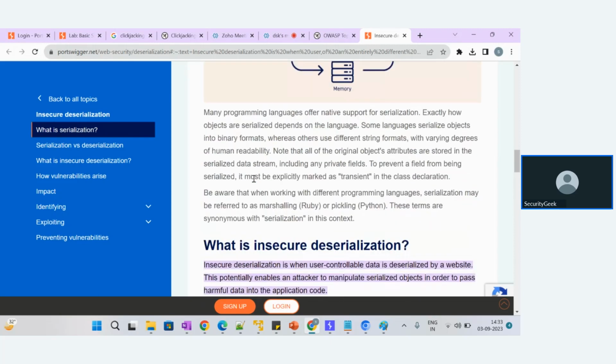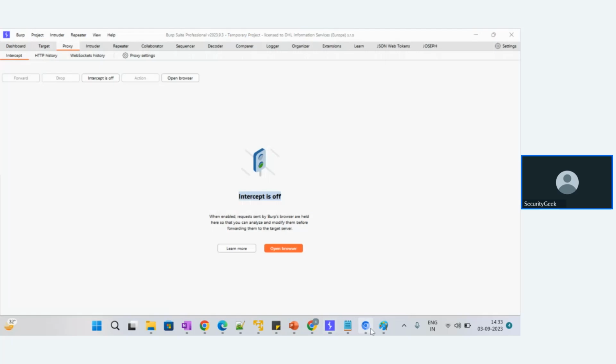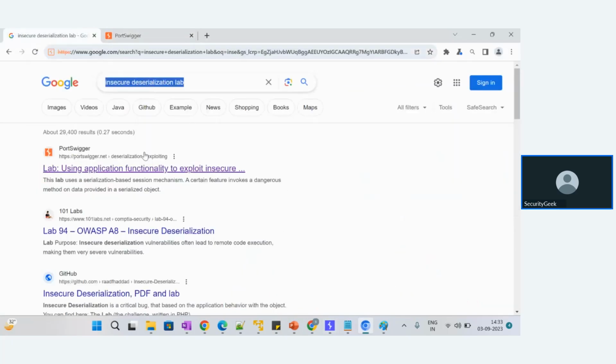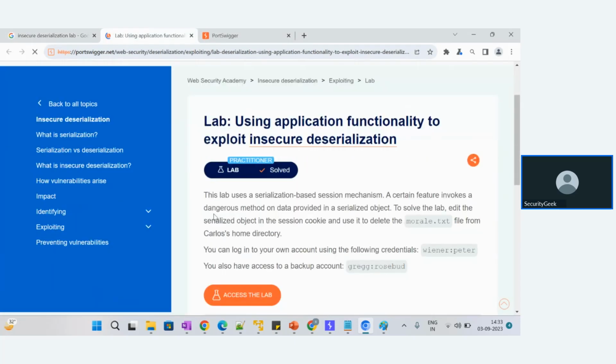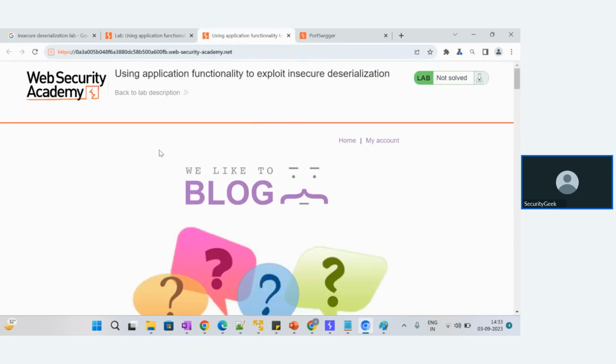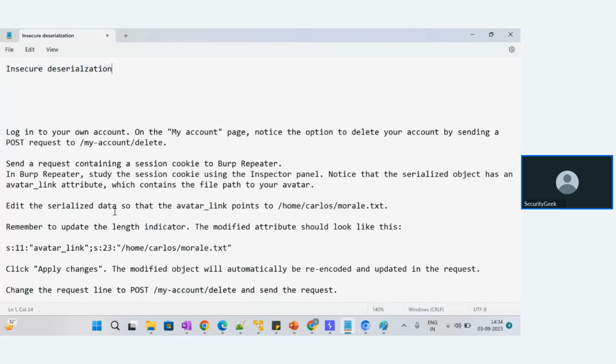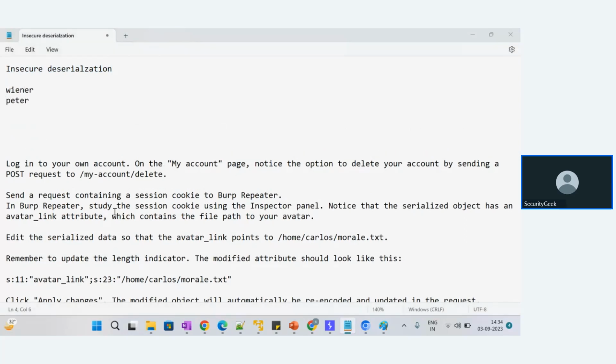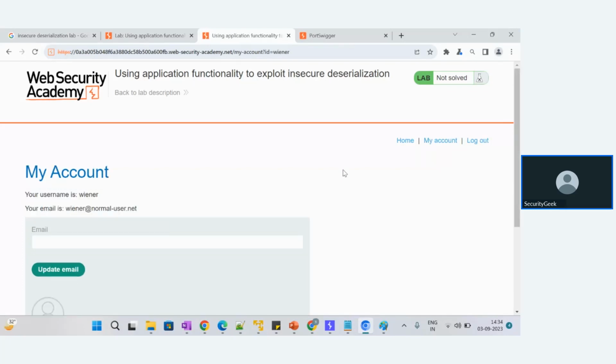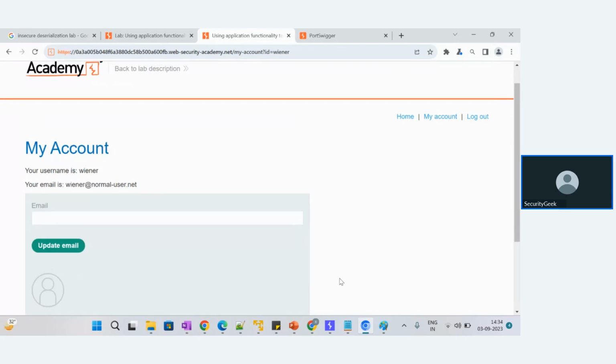So let us see a live example in the application, where you have to check the insecure deserialization lab. We have a lab available for insecure deserialization, so try to access the lab. Our major task is to first identify whether this application is using serialized objects or not. So try to log in first. The login will be the username wiener and the password peter. I'll mention it here, then click login. And I am able to intercept now.